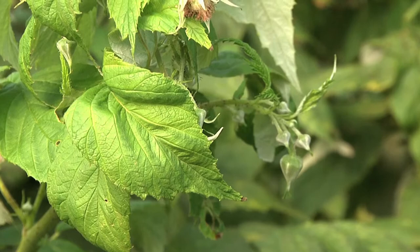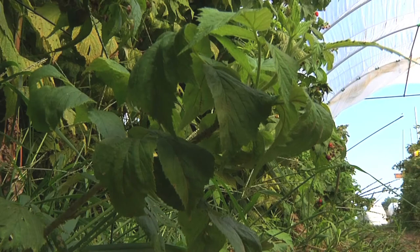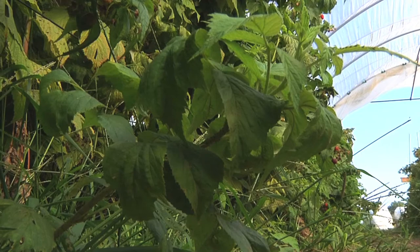The potato leafhopper is an interesting insect in Michigan — a widespread problem across many perennial crops. What makes it so interesting is that it can't overwinter in Michigan. We don't have an endemic population that stays through the winter; rather, each year they get pushed up from the south. They overwinter down south where it's warm — kind of like snowbirds. They blow in in the spring or mid-summer, then start to reproduce in our crops and become a problem. They're sucking pests that suck plant juices out of the leaves, causing mottling of raspberry leaves, and can become a fairly serious problem.